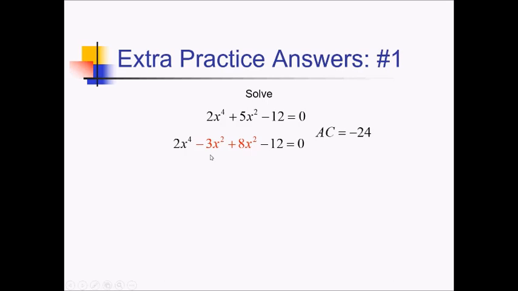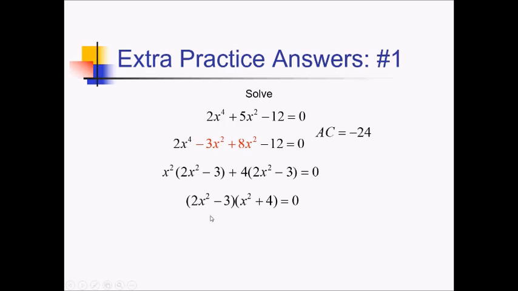The first 2 terms, I can take out an x squared. That leaves me with 2x squared minus 3. For the next terms, I can take out a 4, leaving me with, again, 2x squared and minus 3. I can take 2x squared minus 3 out of everything, and now that leaves me with an x squared plus 4 in my other parentheses. And at this point, I'm just going to set each of these equal to 0 and solve.